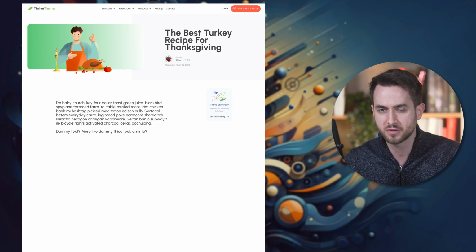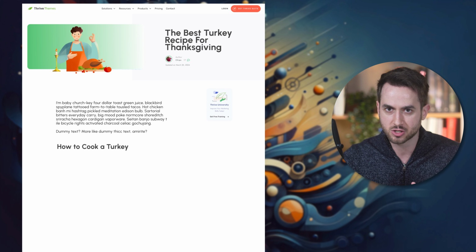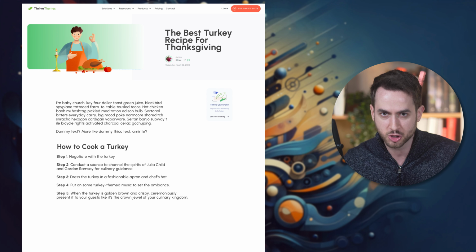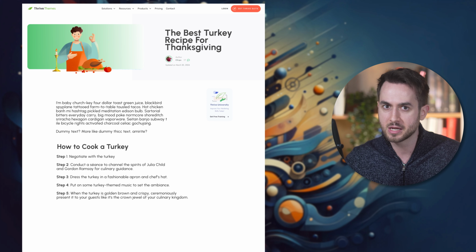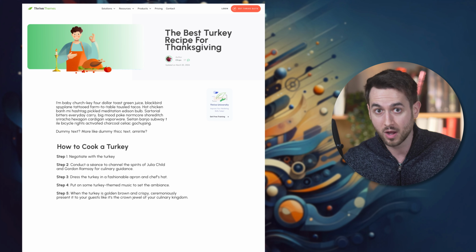But let's also imagine for a second that I also have a how-to H2 section within the blog post where I provide a step-by-step procedure on how to make the turkey. I could, technically speaking, also make use of a how-to schema markup for this post as well as my recipe schema markup. But just remember that it's always best practice to make things super obvious to search engines and not make them work harder than they have to. They're just gonna like you better.